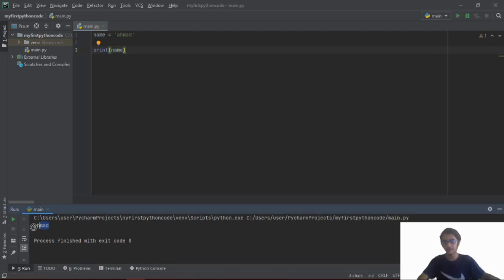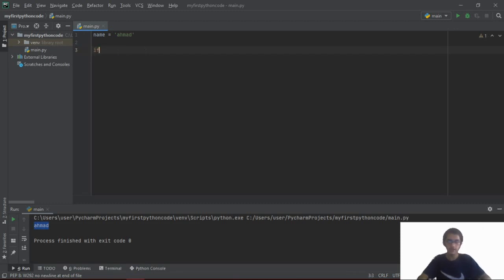I have printed it, and it's returning Ahmed. If I want to check if my name is actually my name, let me just show you that right now.